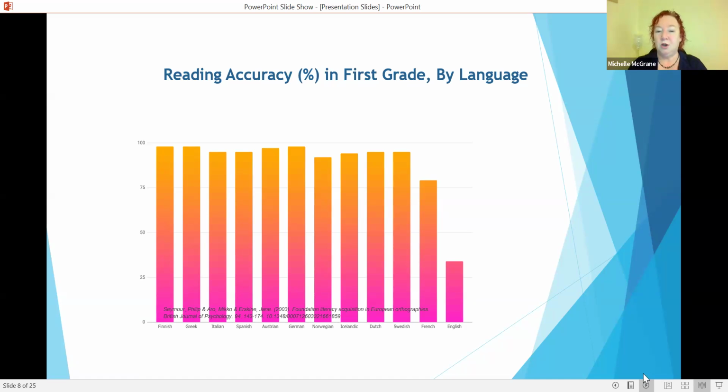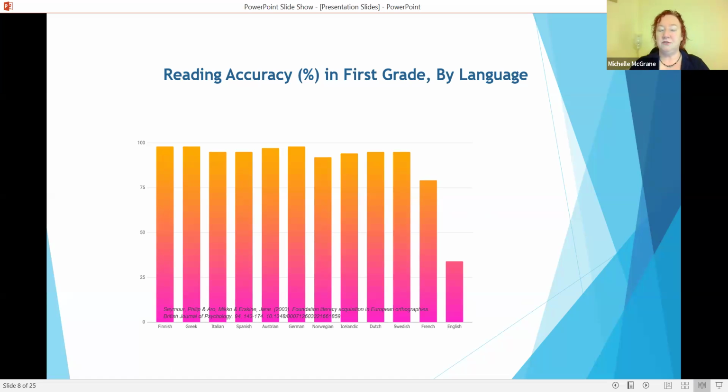Compare this to some other languages, which are more what we call transparent, where there is one sound and one spelling. And if you look at the capacity for reading of a typical student in first grade, that is after 1 year of primary school education, guess which one is at the end here? You won't be surprised when I tell you that it's English.